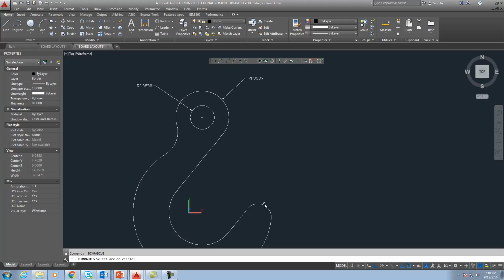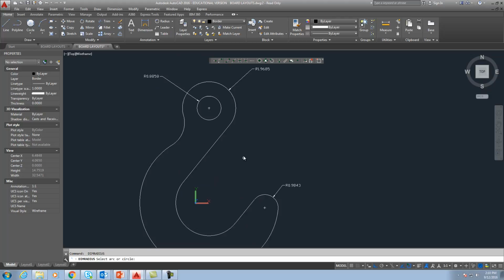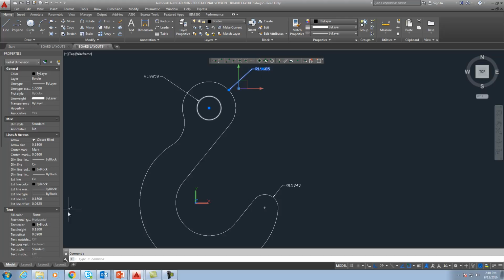Now, if you're working and your boss or instructor wants this in millimeters, after you've already drawn it in millimeters and converted it down to here, all you have to do is click on this dimension and come over to the text in your properties.